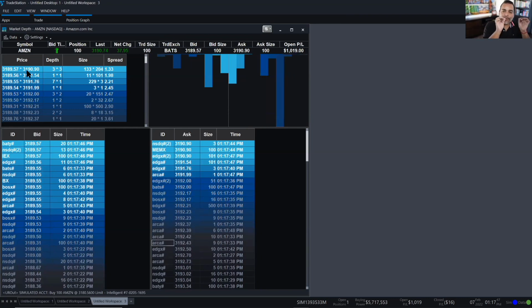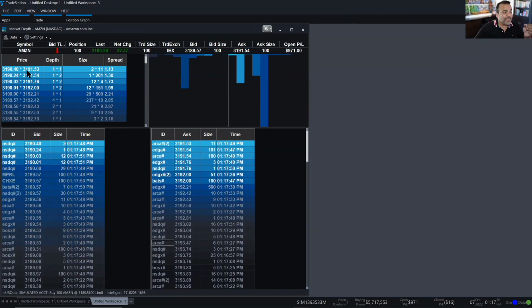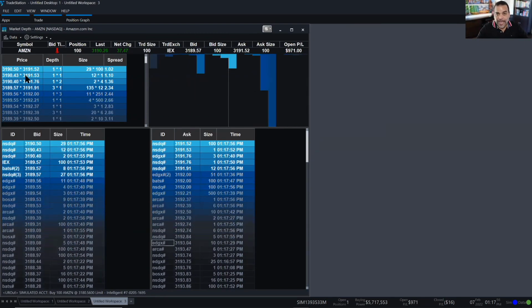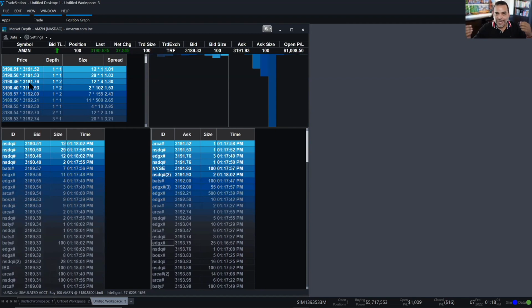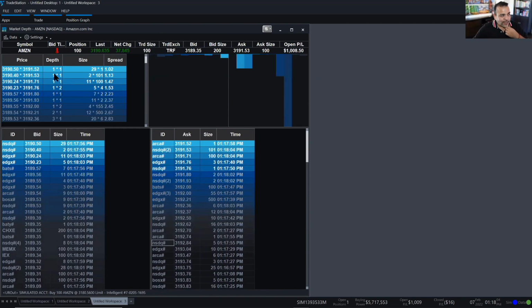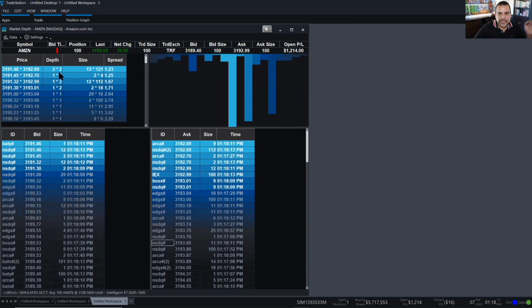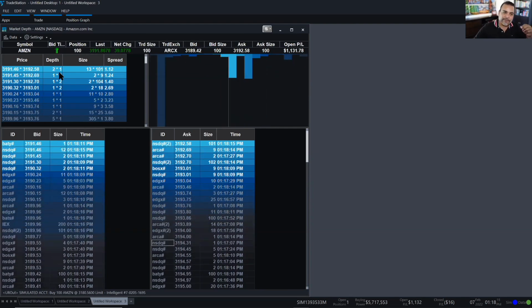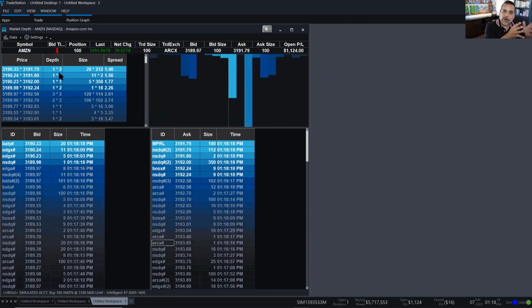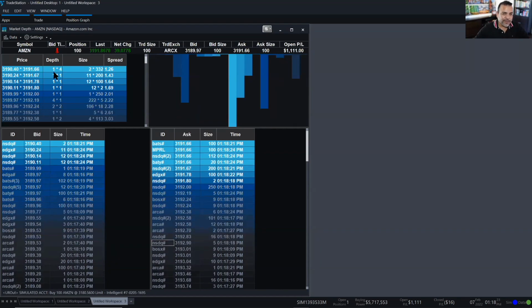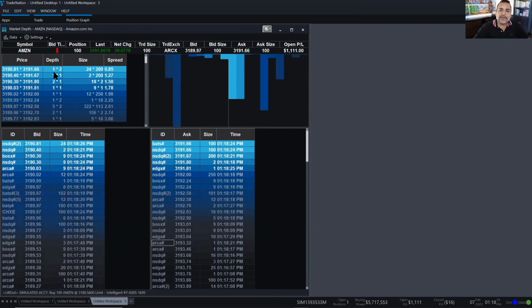So it gives you a quick relationship between the best bid and the best ask. The second row would be the second best bid against the second best ask. The third row would be the best third bid with the best third ask, and so on and so on. And what it does, it also gives you the depth. So it also tells you how many market makers and ECNs are on either side. This is 3-to-1, 1-to-1. You can see how it changes very quickly, but you can see that if there's a lot of market makers and ECNs offering the same price, it just adds on to the liquidity, okay? And it tells you 3-to-1 because you have 3 market makers on one side versus 1.